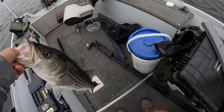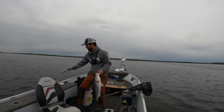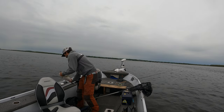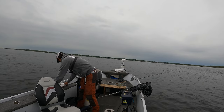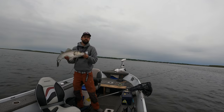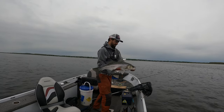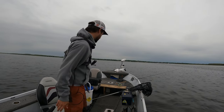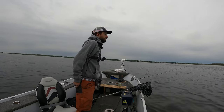Hook was nicely pinned. I don't need to get a measurement on them, but I will real quick. And that's a 27 and a half. Going back in. Let's go back up and start a drift again, I guess.